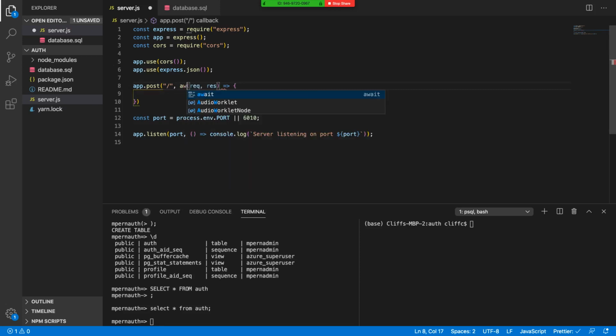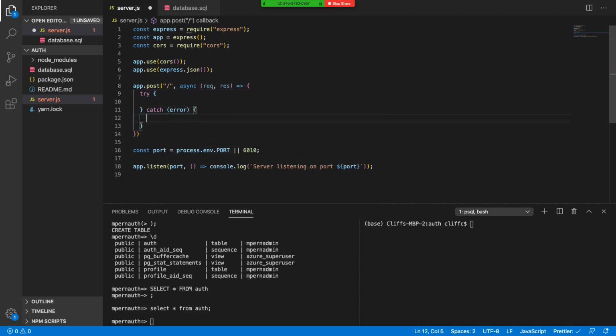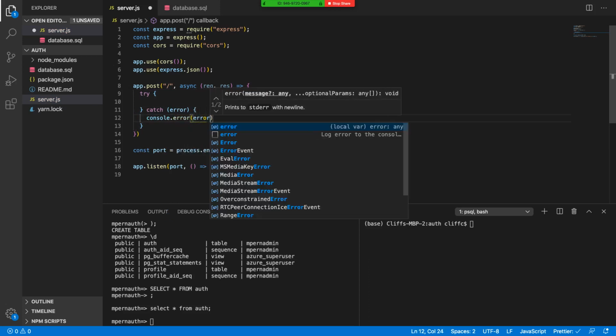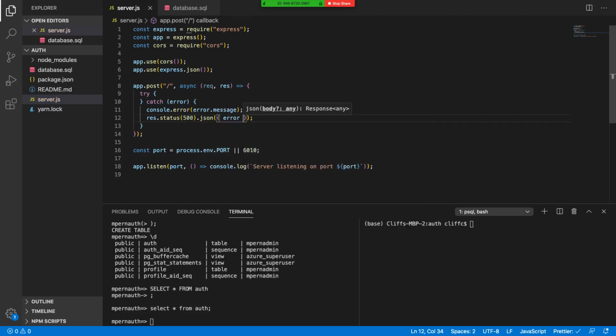Also, we're going to do a lot of async, so async, and do try and catch. Console error. Yeah. Run a message, and then response.status 500 JSON error. Simple, right?